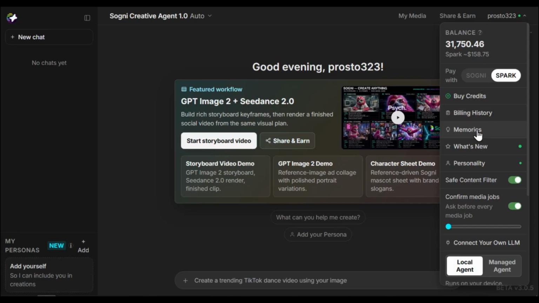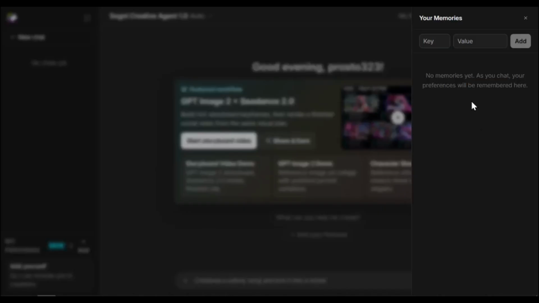Next up is memory. This is a really interesting feature that is currently empty for me since I cleared my history. But as you use the chat over time, as you interact with it and share your preferences, it will remember them. You can also tell it directly, please remember this characteristic. We'll use it going forward and always do it this way. This is how you build your own memory. And it personalizes your chat. Your work will become more efficient because your preferences are specifically noted. I really encourage you to spend some time exploring this feature.